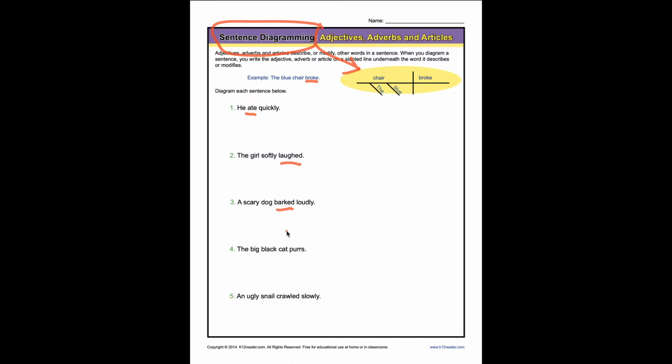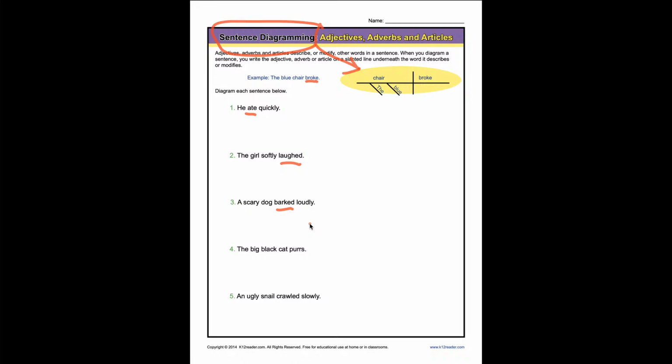Also, I think loudly would be an adjective for the verb. Close, but no. An adjective is a modifier for a noun, only for a noun. Whereas an adverb is a modifier for something other than a noun. So there's two different words for modifiers. So loudly would be an adverb, modifying the verb. An adjective would modify the noun.